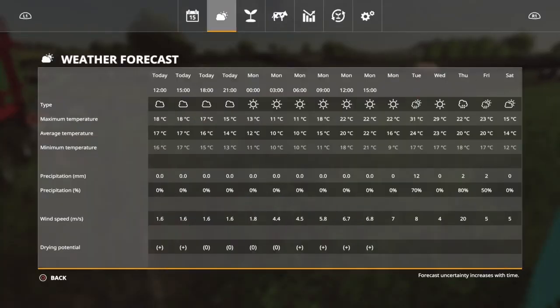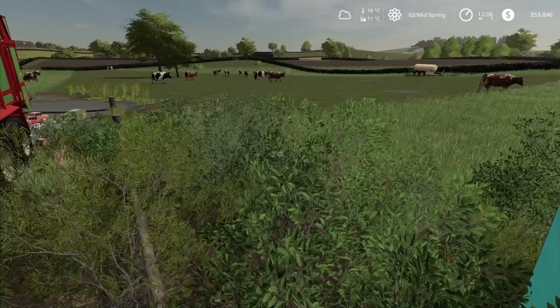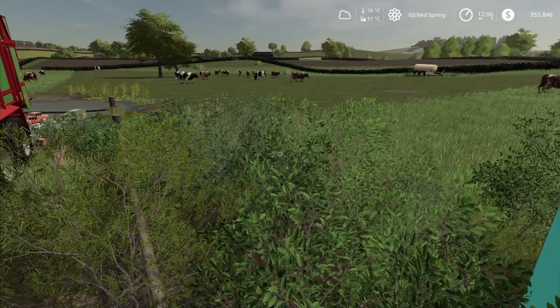And do the cows need more water? They probably do. That is a lot of water just for 63 cows. You'll have to let me know in the comments. I'm sure I've said this before, but when you use seasons, it does limit the amount of water you have to put in. But on this map, I don't think it's taking that into account, because I'm having to put in a lot of water every day. It's getting beyond a joke with how much water these things are taking. So possibly we could look at buying a water tanker.